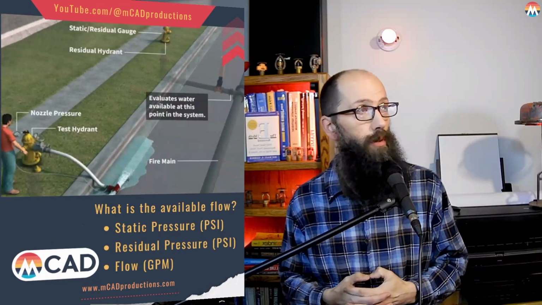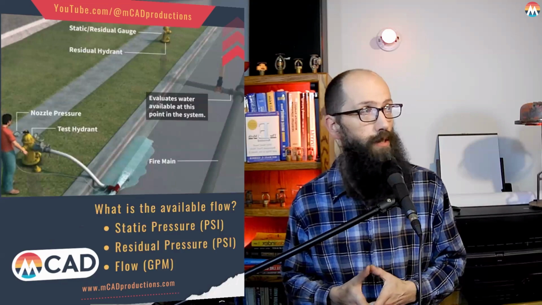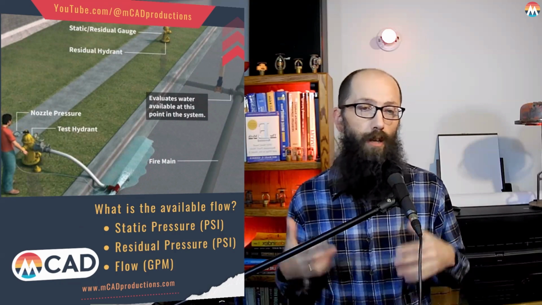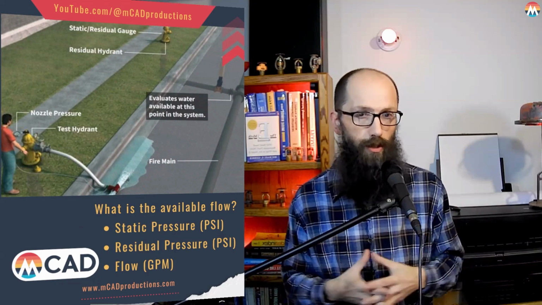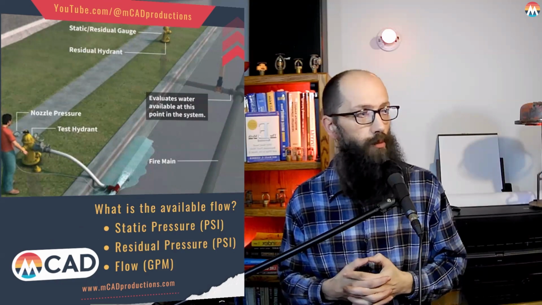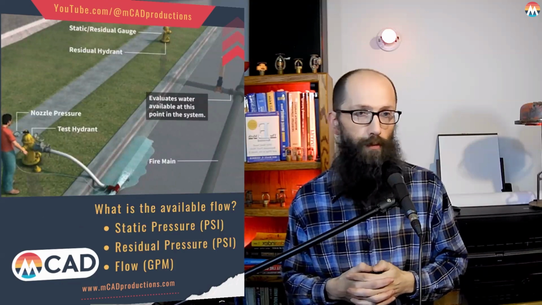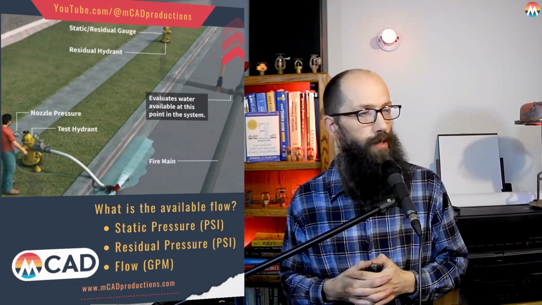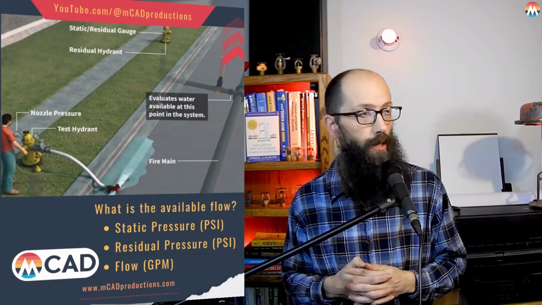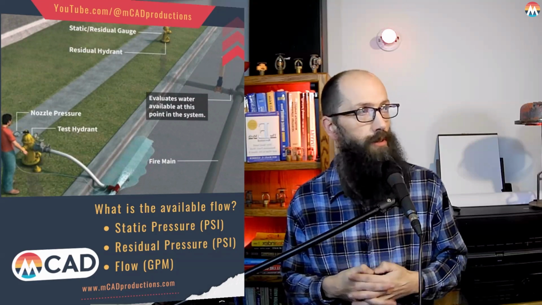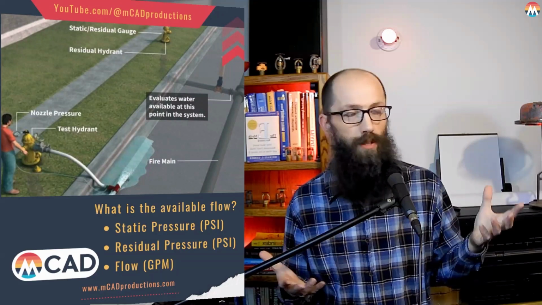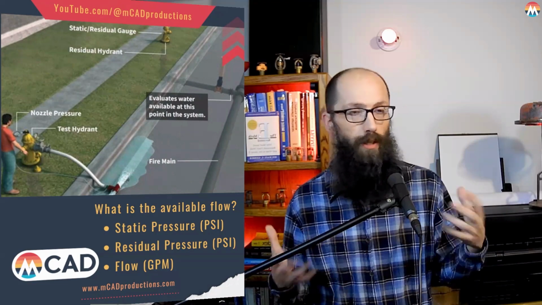And when we do a test in a city main to see what kind of pressure we have to work with for doing hydraulic calculations. Now, mind you, NFPA 13 style hydraulic calculations, we're always going to do this type of test with a static, residual and getting a flow. NFPA 13D does allow for calculations without a residual pressure on a 4-inch main. But when we're doing a 13 style calc, this is generally what we're looking for. And so we're going to be doing a flow test.